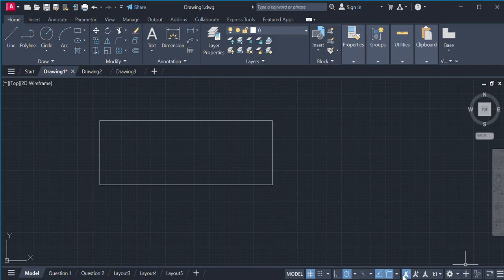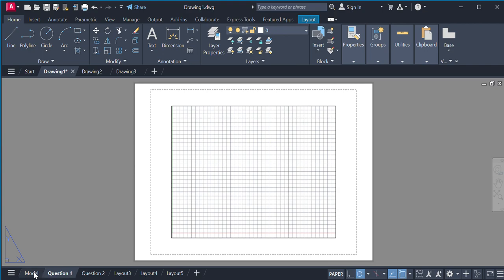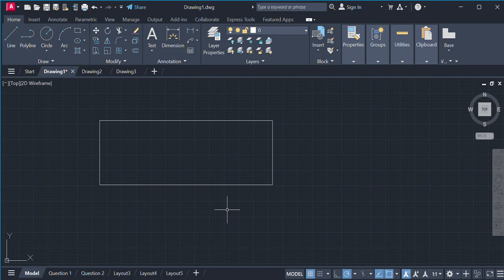Then on here we have annotation objects, adding scales to annotative objects. These are applicable once you've now added your text or your dimensions, and it assists you mainly when you get to print your work or once you now represent it on the paper space. It just helps you to be able to still see your text at a certain scale to the paper versus a scale to the drawing. So regardless of the scale that your drawing is at, your text will always be visible at a certain size. It won't change, and that will mainly assist when you're moving into different layouts. Okay, but we are going to get into that once we do the annotation, the text, the dimensions and so forth.